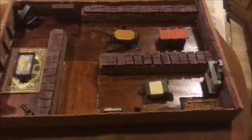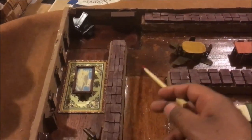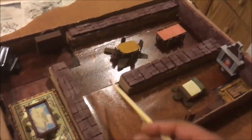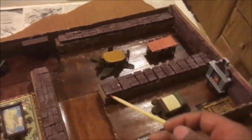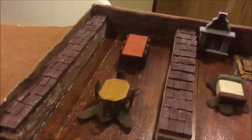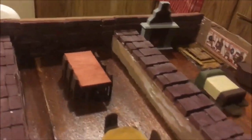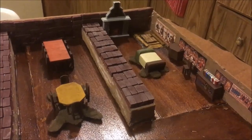The cool thing I like about this is you could easily change the layout - I may show you some different arrangements later. One thing I forgot to mention: I did extend the hardwood floor into the rest of the rooms. I made it to the hardware store, got some more balsa wood, laid it down, and stained it. The seams and everything really makes it look legitimate and more original. I hope you guys enjoyed this project from start to finish. I don't do this often but sometimes I just get in the mood and want to build something I'm going to be able to look back on later. Take care everybody, God bless.